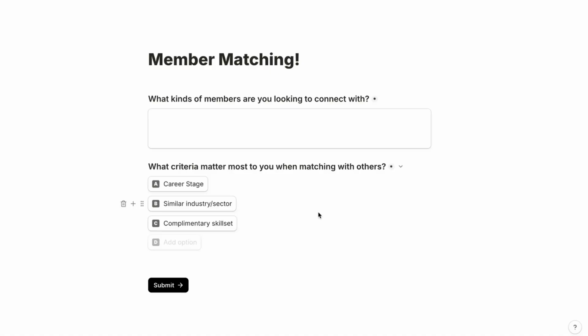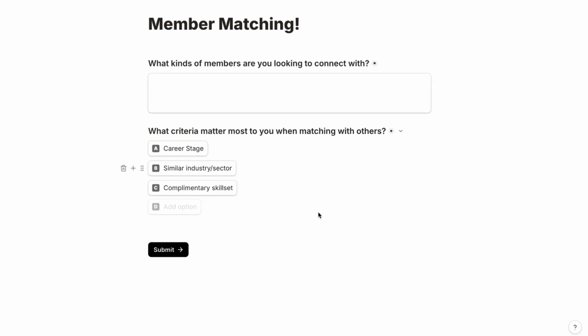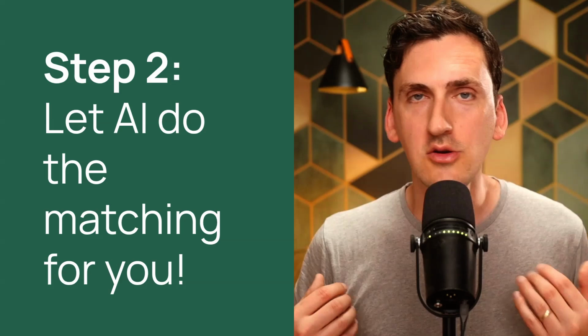Whilst I know community platforms are working on integrating member matching more natively, you can absolutely use AI to match and connect members without getting too technical. Step 1. Create a basic form. This could be Google Forms or Typeform or something like that, where members specify the kinds of people that they're looking to connect with. This could include things like what level other members are at, shared interests, or particular outcomes they're looking to reach. Step 2, download all of the results and feed it into ChatGPT.